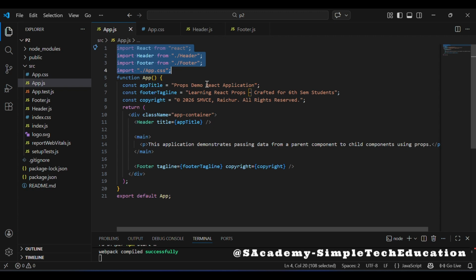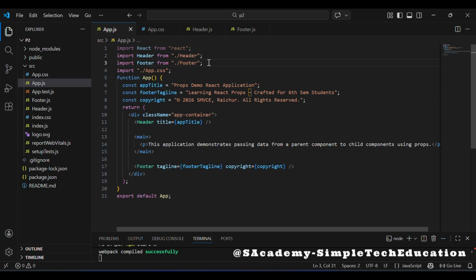Now next is import Header from header. This brings the header component. Next line brings the footer component. Now the last line, import app.css, brings the CSS design file into the main file. It is just like calling our friends for help.